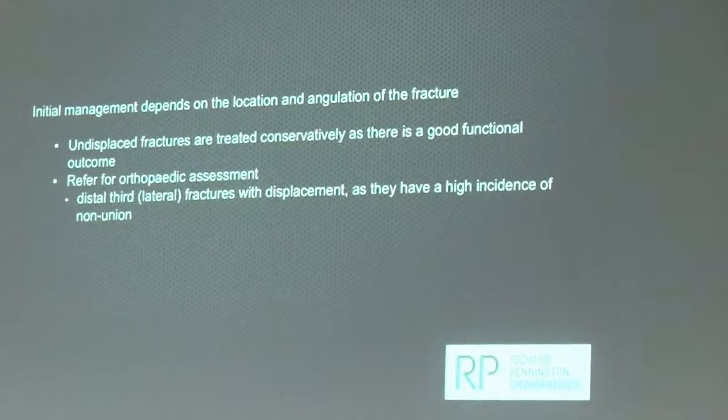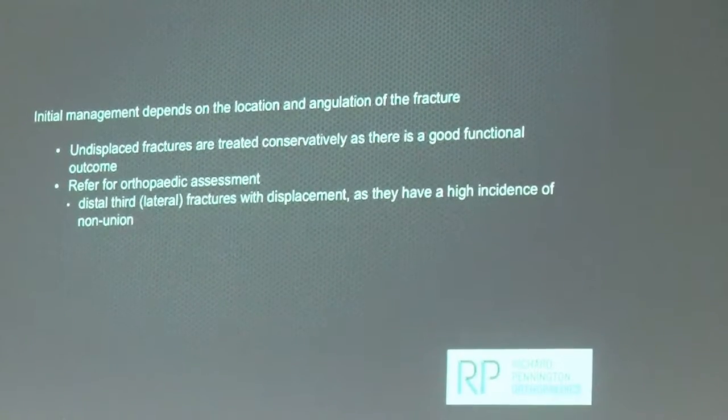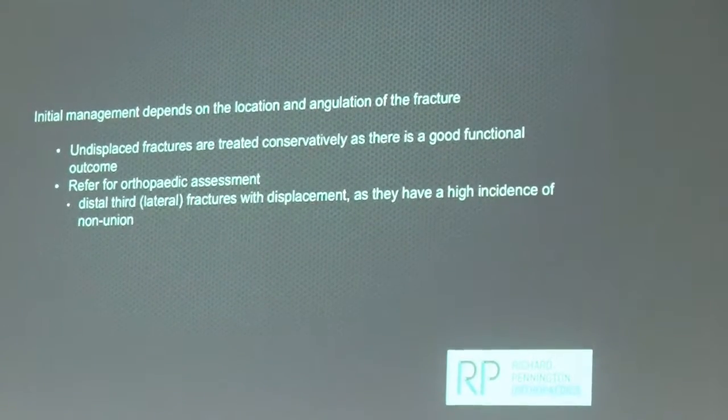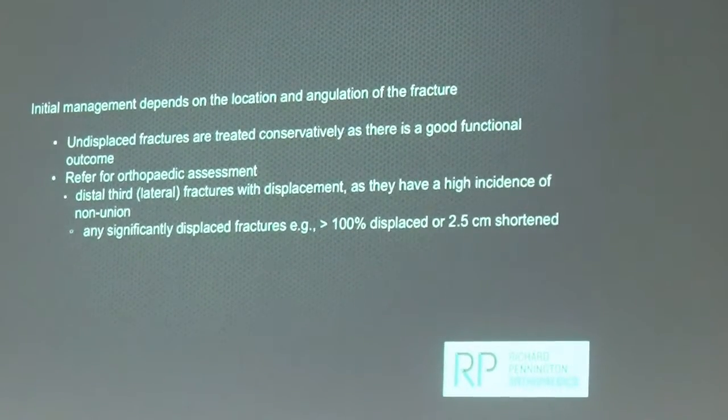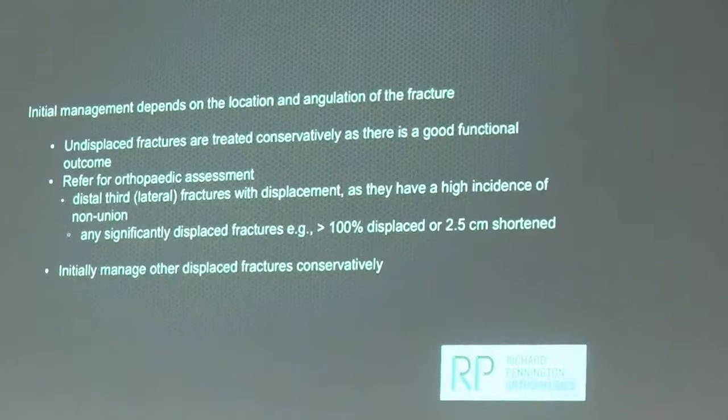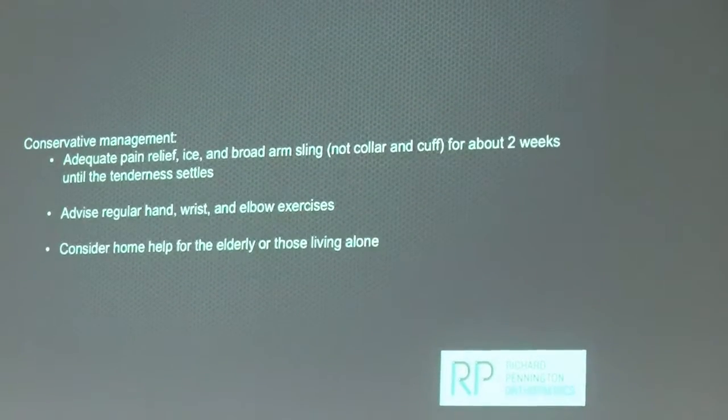Distal third, as I said, they've got a high incidence of non-union, so I would advocate fixing those. And anything significantly displaced would need to be referred as well. And then all others conservatively.